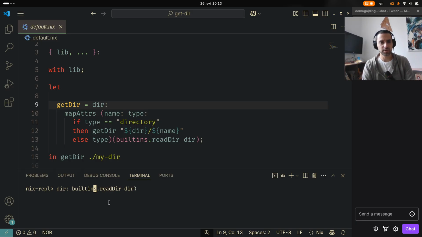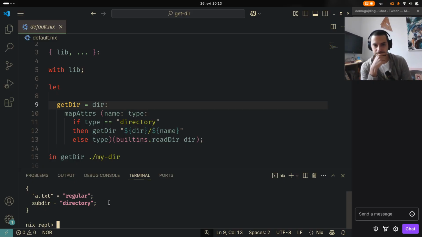If I put all of that in, I think it's like this: dir builtins.readdir dir, and we're gonna apply that to my dir. And then we get the atext regular and subdir directory. So there are four things that we could have: regular, which is just a file, directory, symlink, which is a symlink, and unknown, which is all the rest.